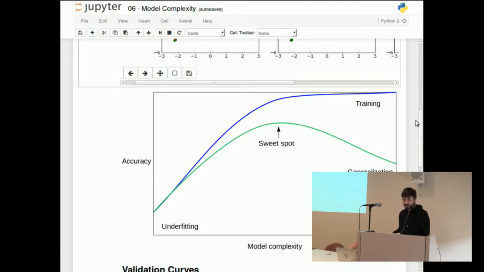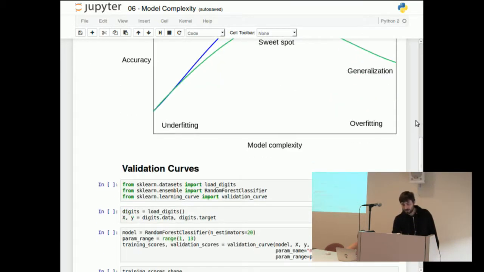There are usually some parameters in your model, like above the number of neighbors we consider, and these parameters say how complex a model you want. You want to adjust these parameters to find a sweet spot where your model is complex enough, but not too complex. Now we're going to go through some methods to analyze where the sweet spot lies, and methods to find this sweet spot.